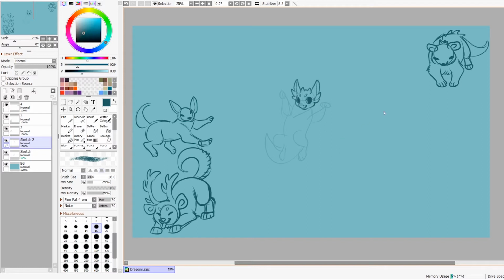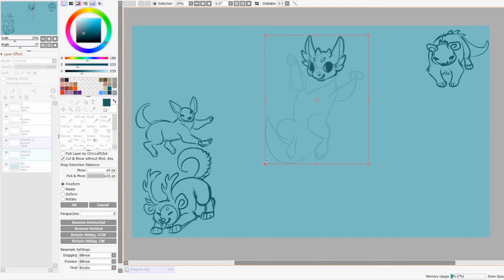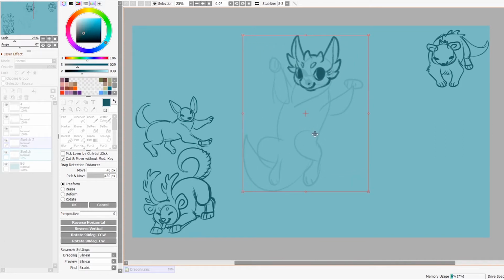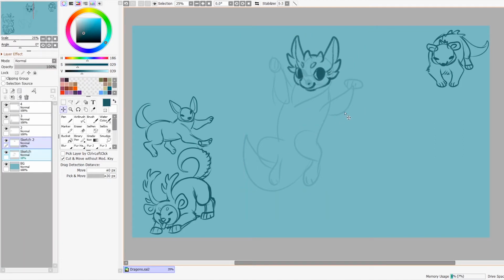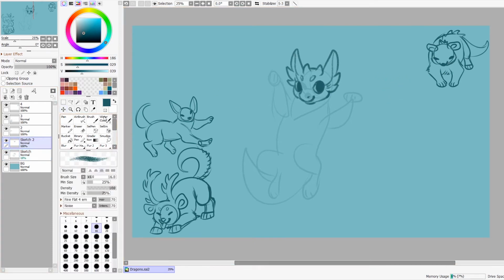Okay. So I like that head. Can move it. Let's make this bigger. Since this is also just a sketch, I can always do the detailed line work on top on another layer.